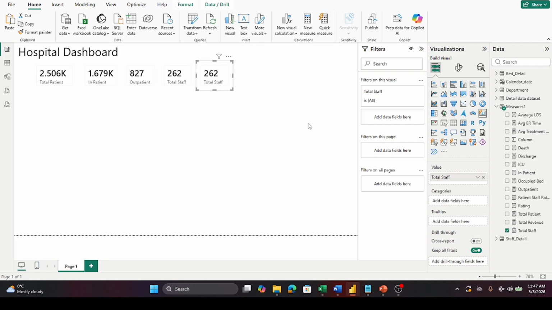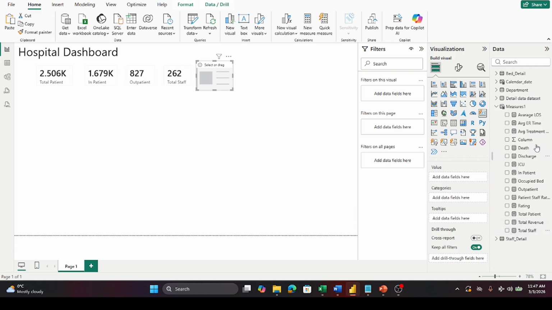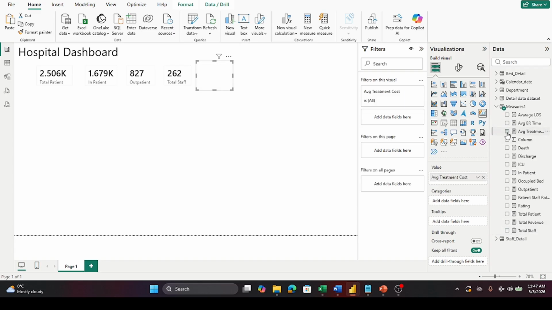No, it's average treatment cost. $161.1.